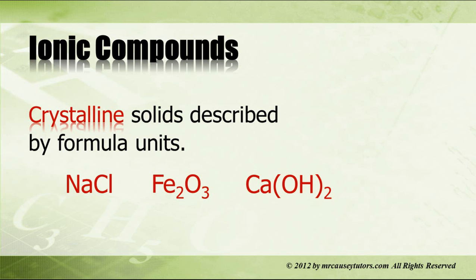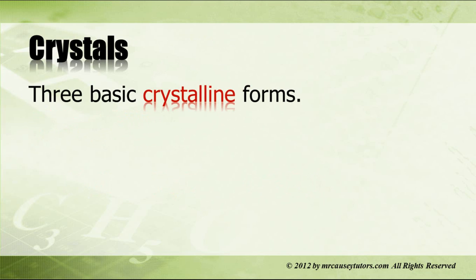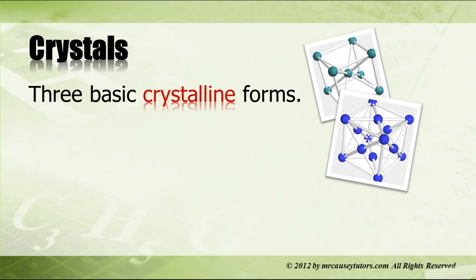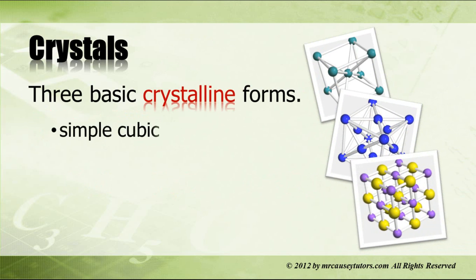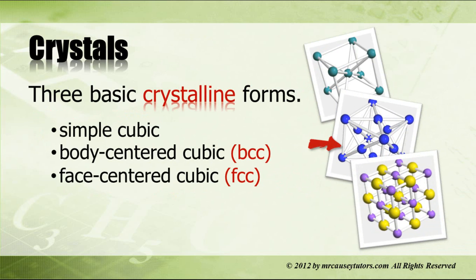And there are three basic types of crystals. You have the simple cubic, and you have the body-centered cubic, and you have the face-centered cubic. And these are the basic repeating patterns that will happen in a crystal, because a crystal is just a geometric shape repeated over and over. And these are your three basics. There are a few more complicated forms, but let's get started with these and understand that ionic compounds are crystalline.